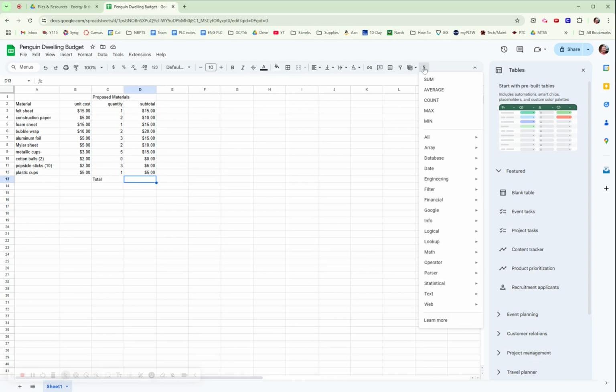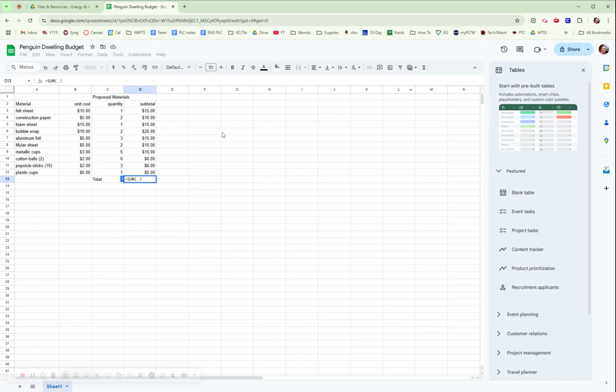I'm going to click on functions and then sum. Now it is not sure what it wants me to summarize. So I'm going to go ahead and click here and drag down and hit enter. And as you can see, I'm over budget. We'll fix that in a second. All right, so budget. And then I'm going to hit tab to move over. 100.